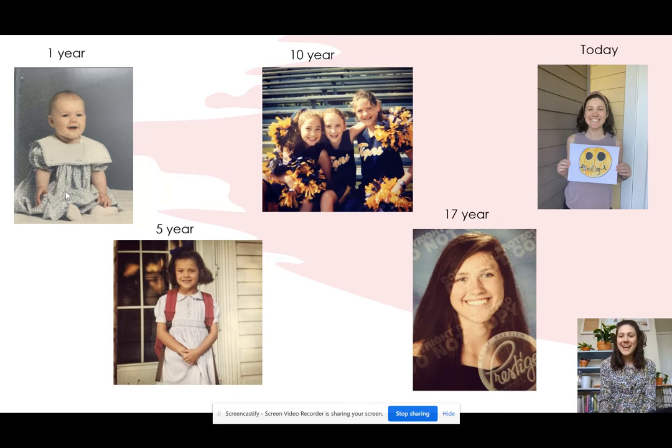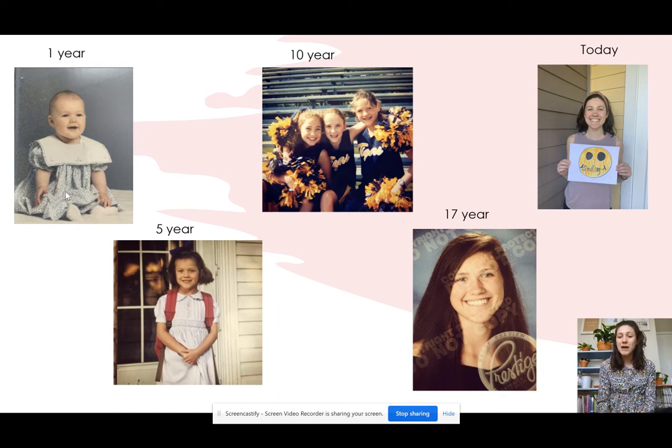What we're looking at right now is my own personal life cycle. You'll see there's a picture of me from when I was a baby, to me on my first day of kindergarten, to me when I was in fifth grade and a cheerleader, to my high school graduation, and to right now. Just like I'm sure you would notice, from when you were a baby to kindergarten to now, you've grown taller and you now look older.